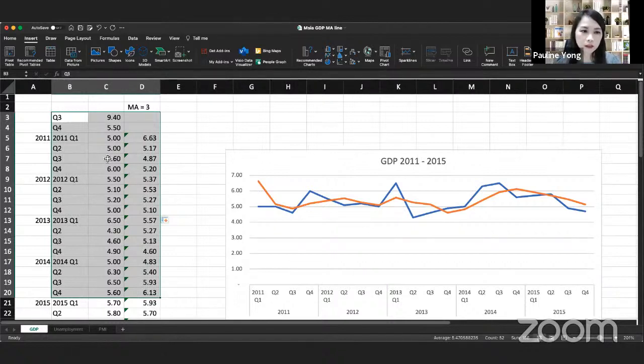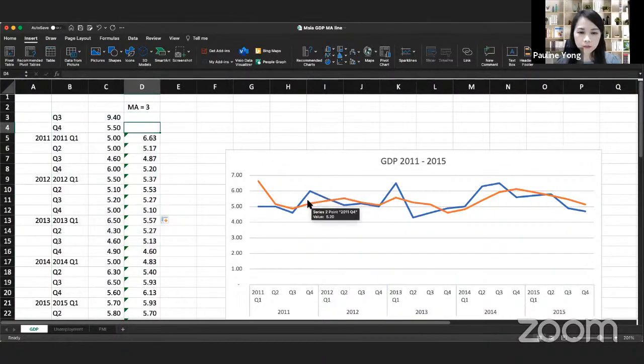So if let's say I use 4 or 5, you can see that the line is almost flat. Okay, it's not really showing something. So then I have to show 3. If it's 2, then it is too short. So after looking at the figures, I find that 3 is easier to tell you the signal.